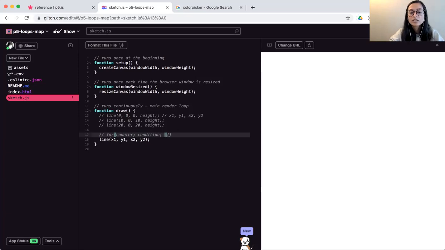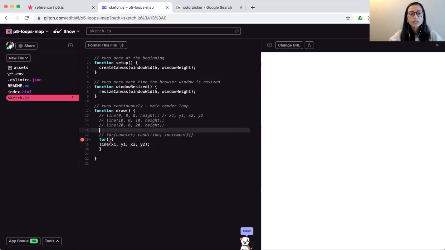And then the other thing is the change, right? How it will change over a period of time. So it could be either an increment or a decrement. So in this case, let me just put it as an increment, because we will keep on adding lines, right? So that is a structure that we know of. So let's try to create our for loop here. And since we want to create a lot of lines, I'm just going to put this inside. We already know that, right?